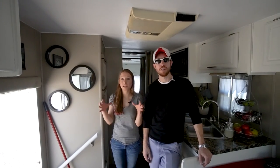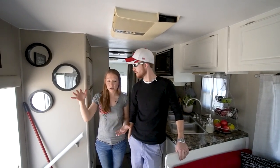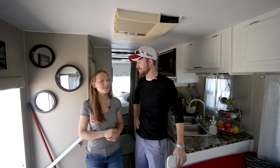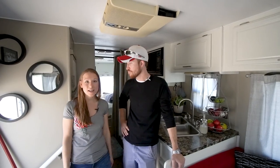We used already put-together pallets that you find by the dumpster behind construction stores, Ace Hardware, that kind of thing. We saw them all stacked up, and we had this crazy idea, probably inspired by a lot of things I've seen on Pinterest. People make all sorts of furniture out of pallets. We just thought we could make a floor out of this. No one that we knew had ever done it, but we figured it out. And maybe for good reason.